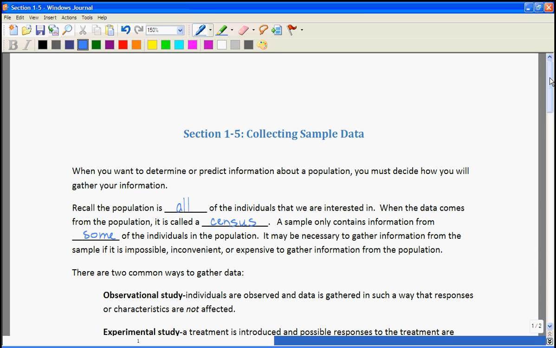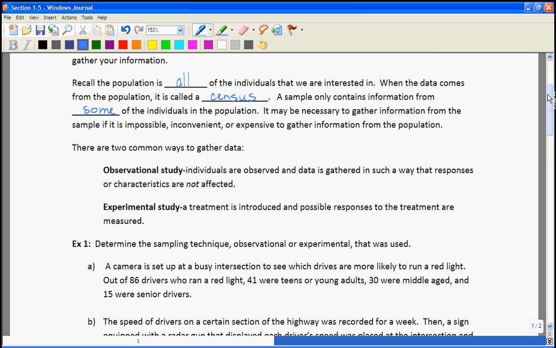There are two common ways to gather our data. One is through an observational study, and the other is through an experimental study. Now, with an observational study, all we are doing is observing. Pretty much the individuals or objects that we're studying are in their natural habitat or occurring naturally, and we're just sitting back and gathering information about how things are going, usually. What's going on with the individuals is not affected by what we're doing. That's observational, kind of in the background. Think of it that way.